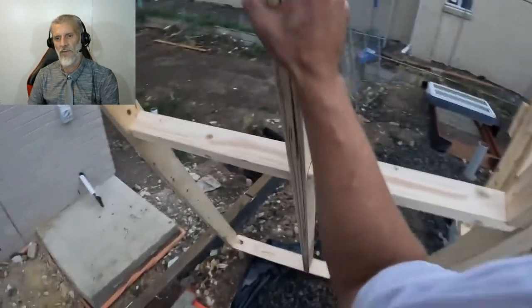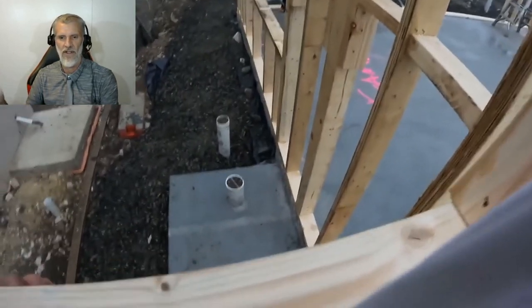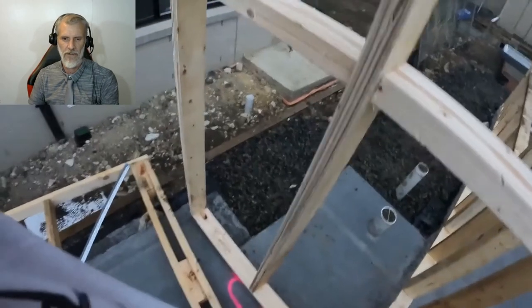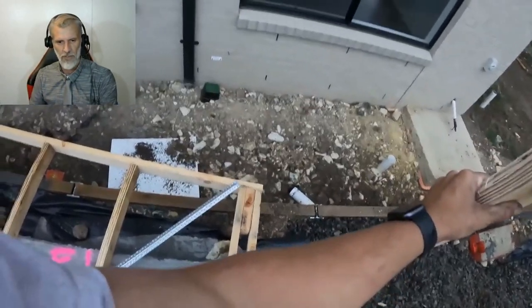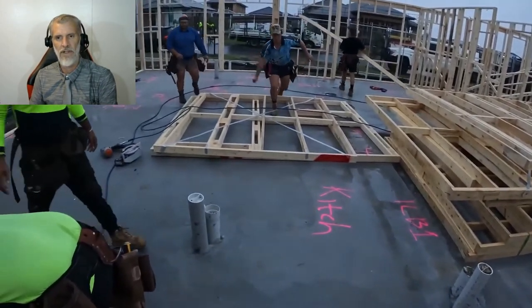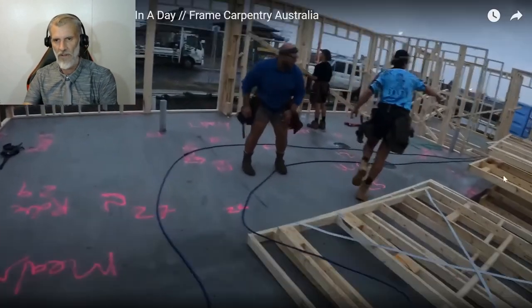Sometimes if there's a problem or you need to cut something or you need another noggin put into the wall, you just yell out to the navvy, whatever the size is, 350 noggin, he'll cut it and throw it over to you, and then you can put it into place. But like you can see on the ground, everything's marked, and when you've got a good team together, you can really knock up a frame of a house in no time at all, like a couple of hours. So let's just move on quickly.